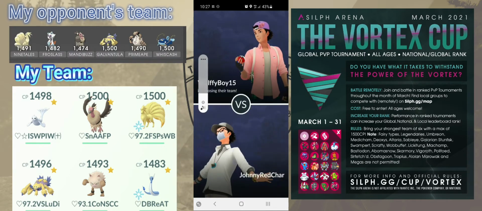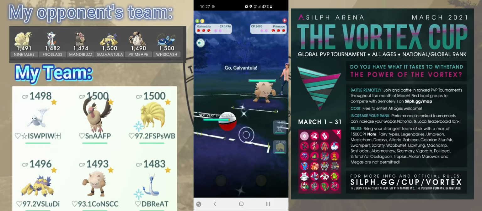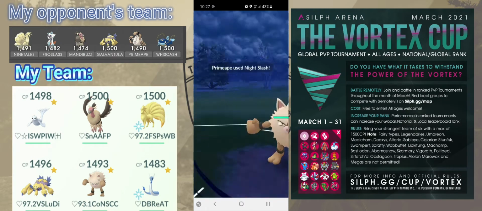Okay, so we're now into round 3, match number 1. I'll be leading with Dewgong and Primate, so against Primate. So this is a bad lead, I have to switch to Galvantula. Now they're gonna stay in and just throw a move, which is fine, I can take it.